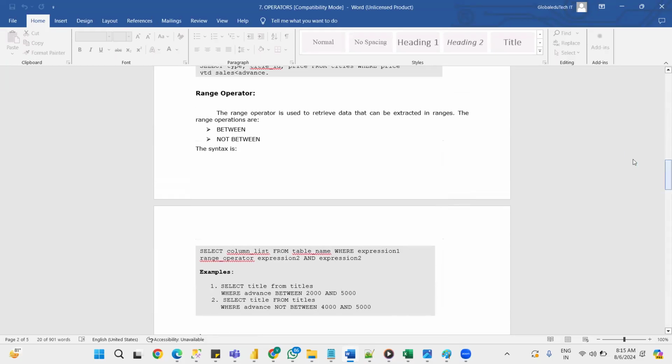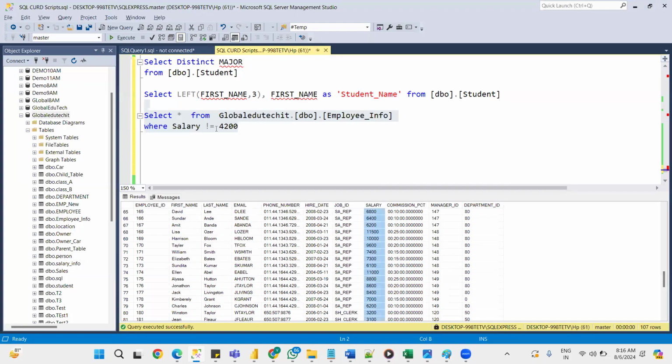Let's come to the range operators. The range operator is to retrieve data that can be extracted in ranges generally. So I want to give the range. I want to filter out the data list. I want to list out the employees whose salary is between 5,000 and 10,000.